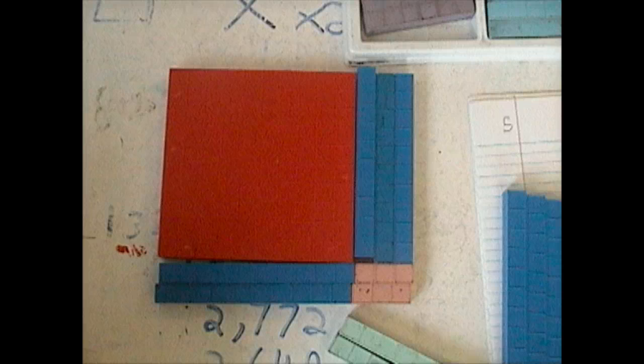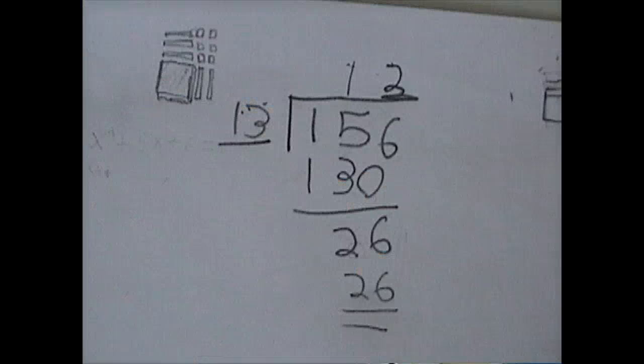So right there, 156, let's just do that and see what the symbols look like and how it works. So that's the little boy's book, or piece of paper that he was drawing on. And notice that he has it drawn for multiplication, not division. And notice that it's not 12 across, or excuse me, 13 across and 12 down. He's got a whole different problem here.